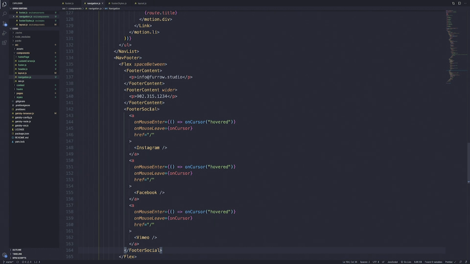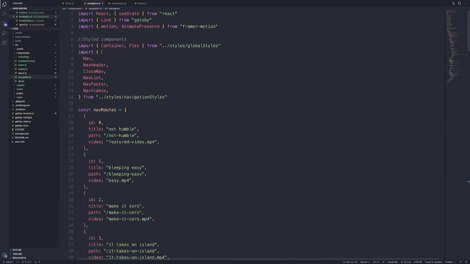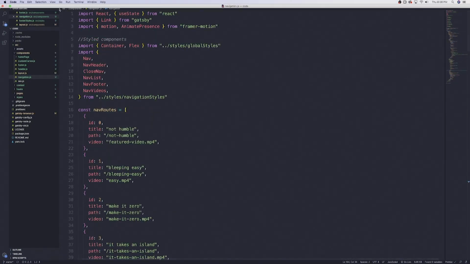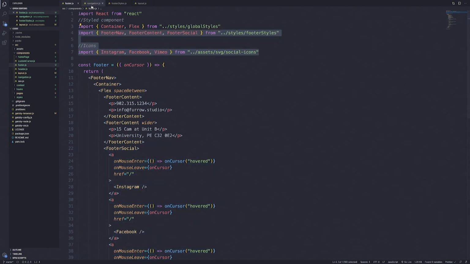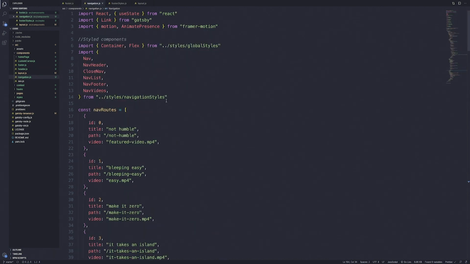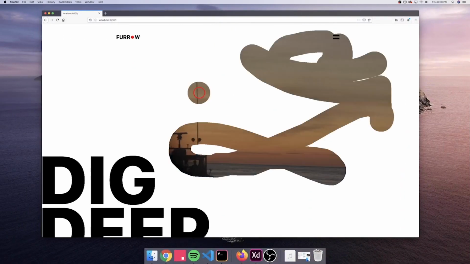And that's it. We just have to import the components as well as the social icons. Scroll to the top, and we currently have these imported, so I can copy and paste. Let's scroll to the top here. Let's copy and paste these icons as well as the styles for the footer styles. Let's go ahead and paste that here. Let us save this and preview now.